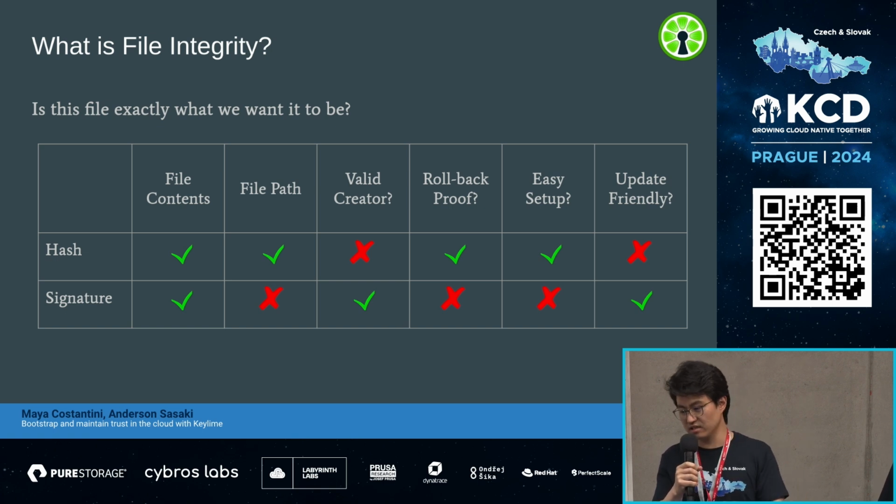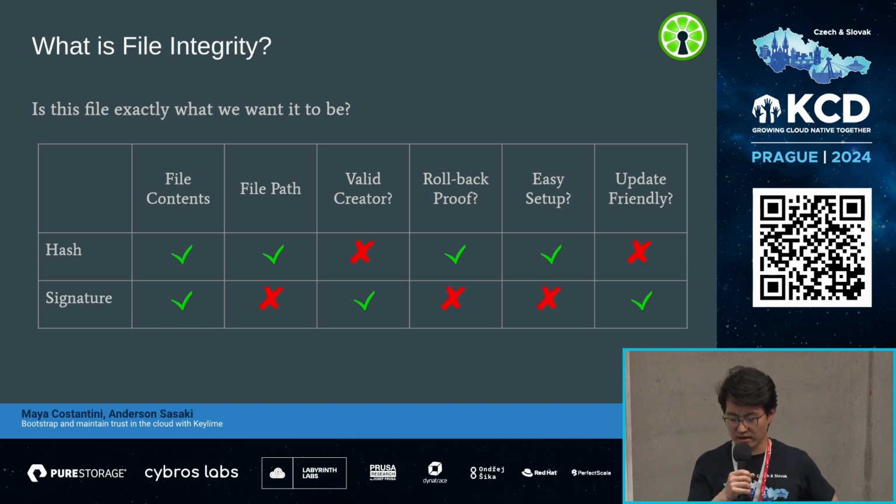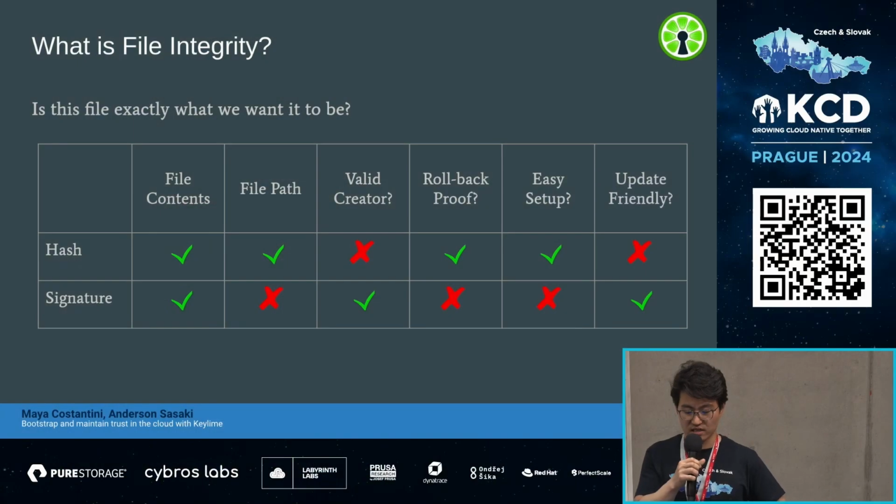With hashing, on the other hand, it is rollback proof, because you will have to have the new values of the hashes; the hashes of the new package will not match the old ones, so you will get a mismatch. About easy to set up, this is about the infrastructure that you need to sign artifacts and verify, so you have to deploy the certificates, have keys, etc. Whereas with hashes, you simply calculate the hashes and store them as the expected value, and that's it, nothing else is needed.